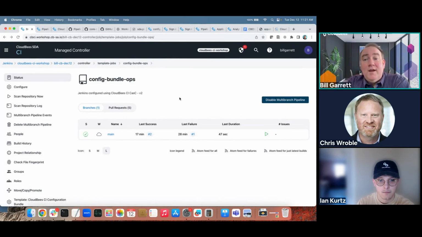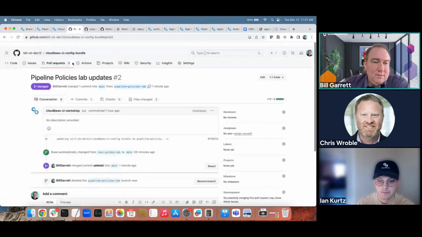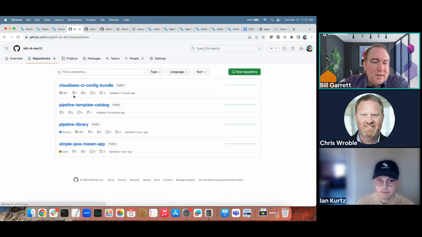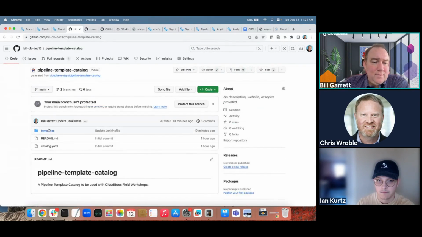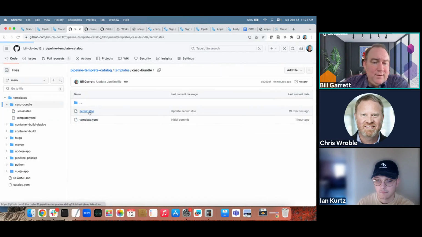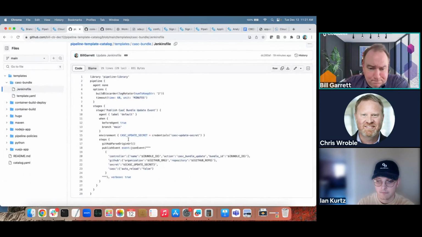When that's done, then I should be able to sync the bundle into my server. So I'm just going to do a refresh on the configuration at that point. And again, that refresh is something that we could automate. Let me see if I can show you where we could automate that. Remember, the job definition is inside my template catalog. So I've got this config bundle job. It's templated. I'm going to look in here at what's happening.